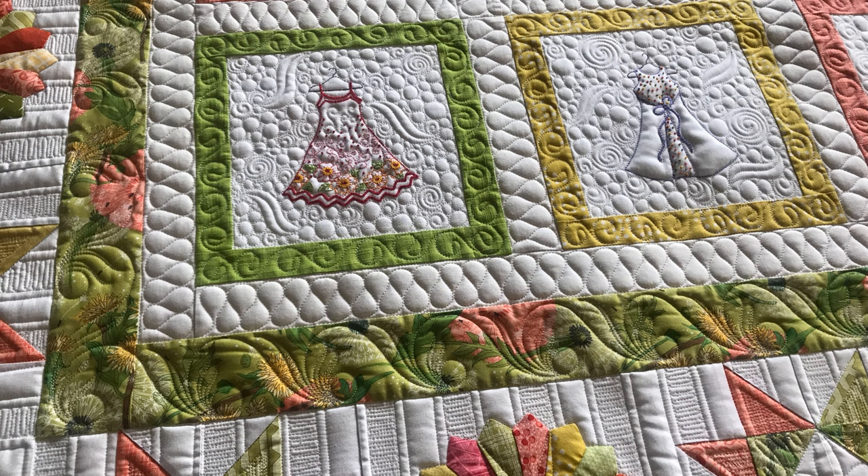One of the blocks has 'Best Friends' with two girls hugging, and I decided the girl needed a pearl necklace — so I put a pearl necklace on her. Before I knew it, the quilt had taken on a life of its own. I've beaded the entire thing with different embellishments. That was probably my introduction to stepping out of the box a bit, adding detail to quilts and putting my own spin on things — which I don't always think of myself as able to do, but I guess I can.